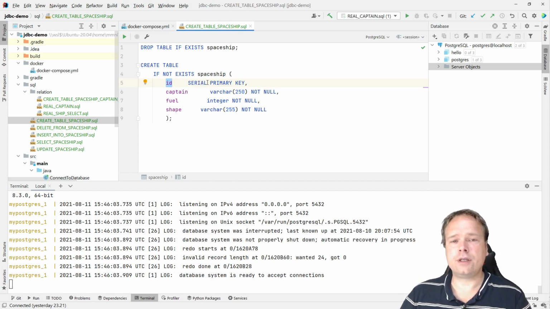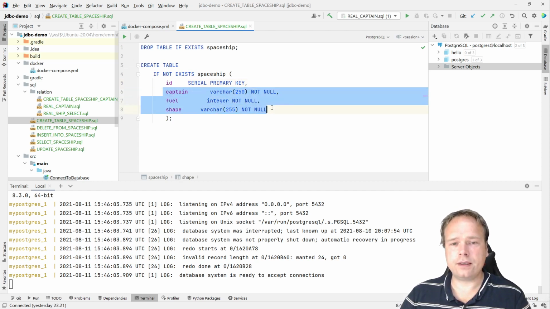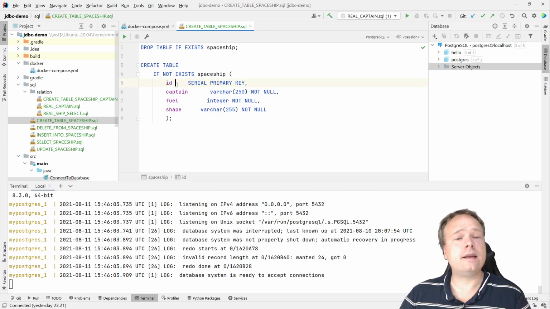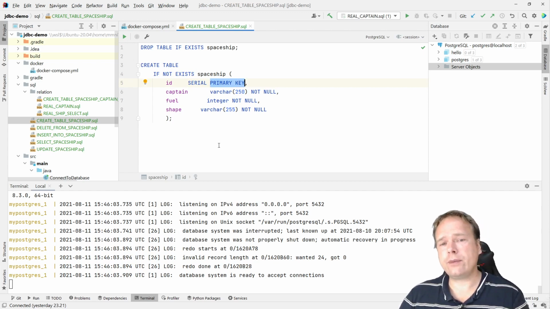Then you just insert a row with the other information right here, and you can leave out the ID. That means it will be null. But then the table itself would actually insert the next vacant number as an ID. Then I've put on a constraint. This is called a constraint. I said that this is a primary key. That means that all of the IDs need to be unique.